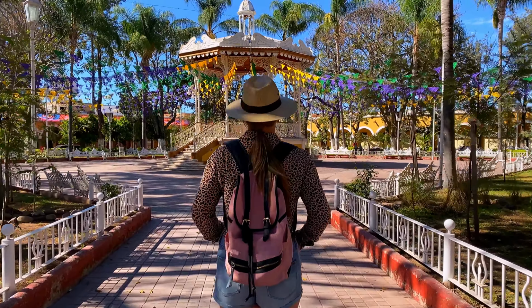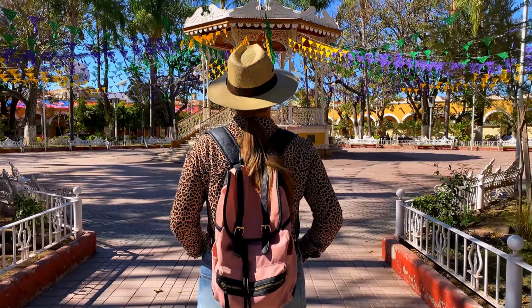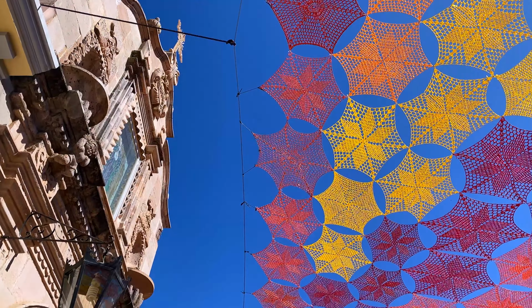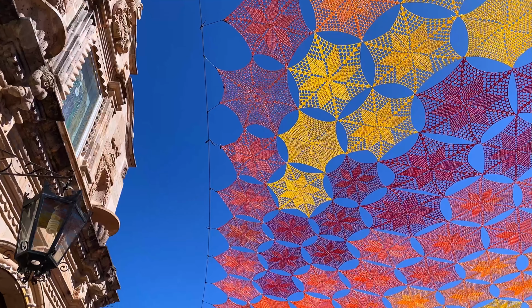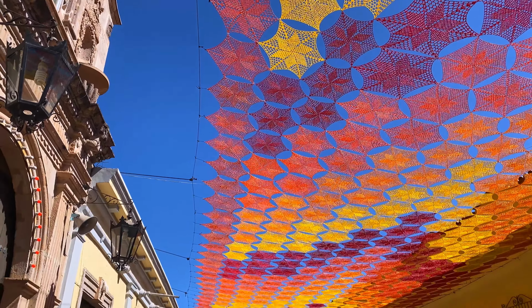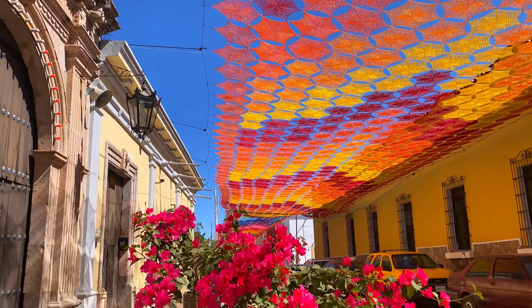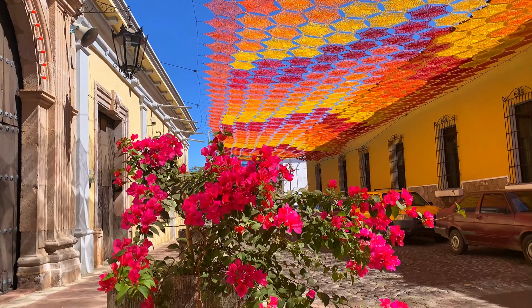Today I'm sharing an amazing day trip destination from Guadalajara and I really think you're going to like it. This delightful small town is not only one of the most colorful we visited in Mexico, but also worldwide famous for holding a Guinness Book record. Stick around to find out what to see, what to do, and where to eat if you plan a visit.